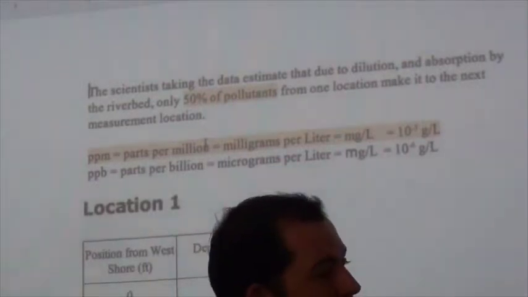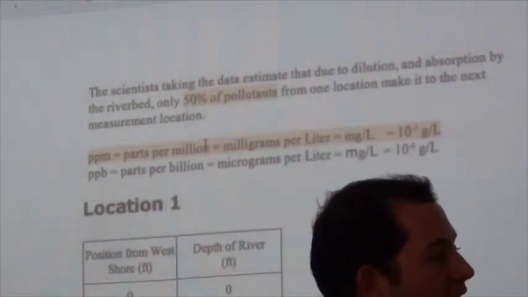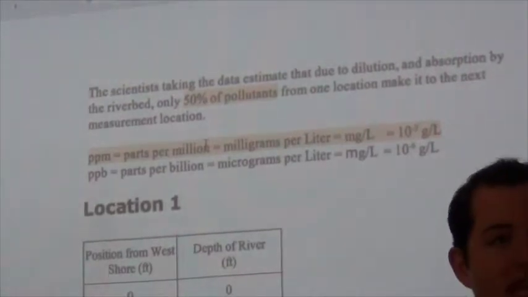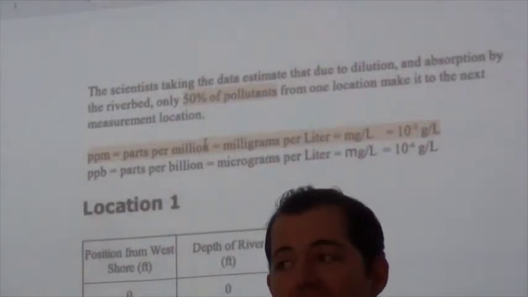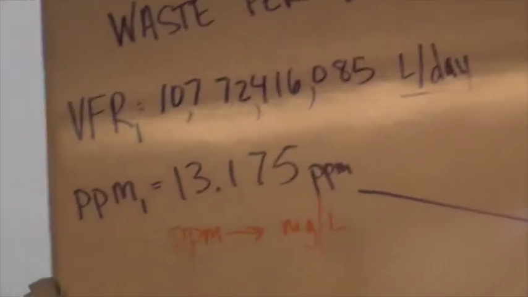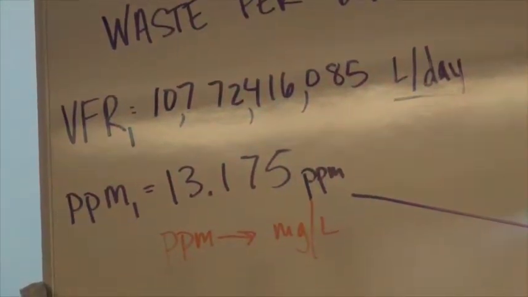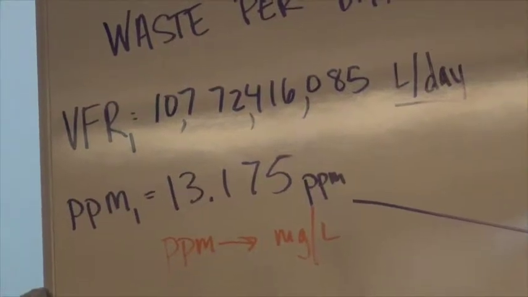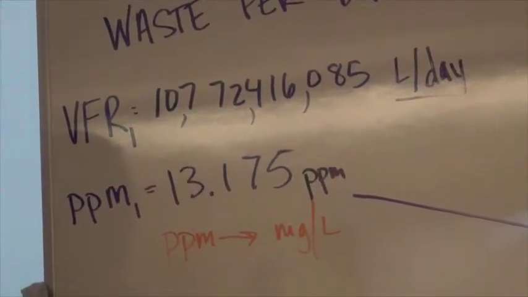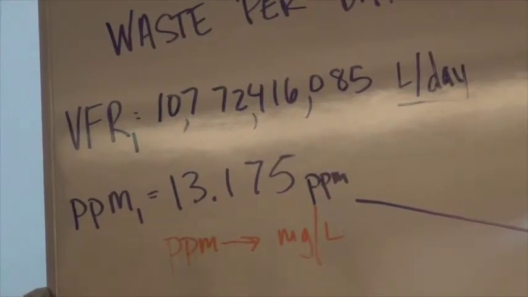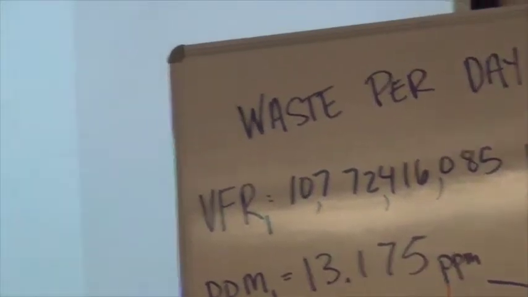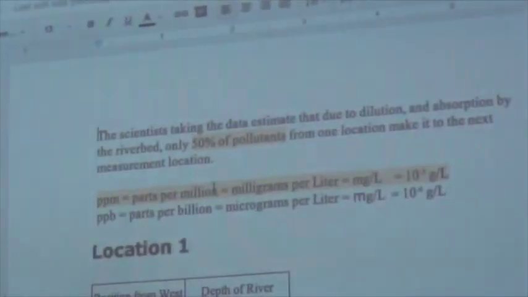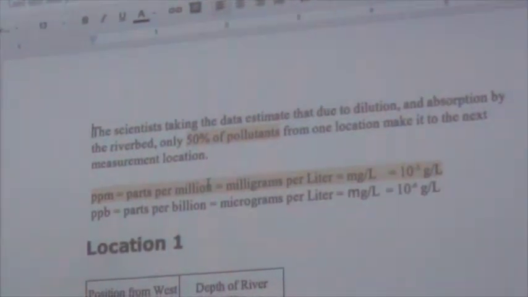Okay, so if I have 13.175 parts per million, how many milligrams should I have in 1 liter? I should have the same amount. I should have 13.175 milligrams of that waste. Okay, that conversion factor is very, very important for us to figure out how much mass in kilograms we have in each volume of water that goes past the location in a day. We've essentially got the amount of water that we have to deal with and how much of that water is waste. Does that make sense? Yes? Okay. So we can actually just change these units to milligrams per liter. They're equivalent. They mean the exact same thing.